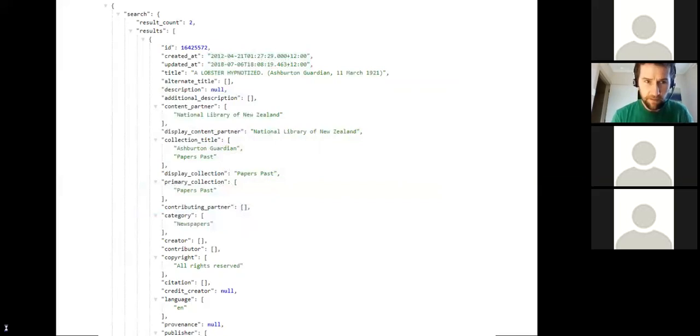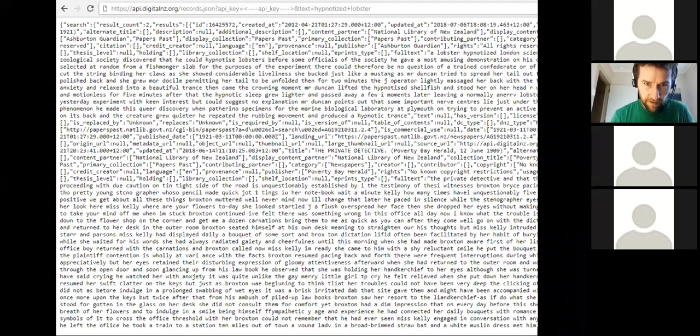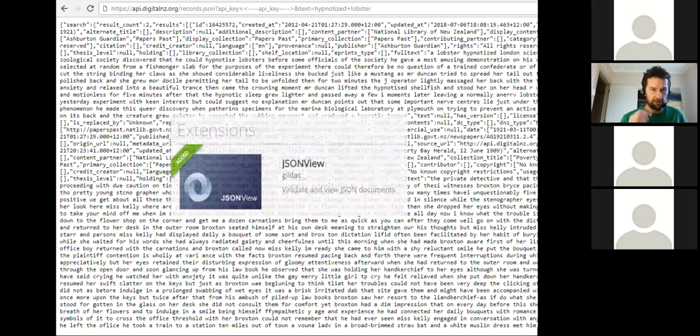So that was the view of an API as anyone who's looking at APIs should look at it. Whereas in fact, this is what you're going to get when you aren't ready for it. The raw view of an API output is pretty ugly, and you don't want to waste your time looking at that. So you need to get an extension for your browser.